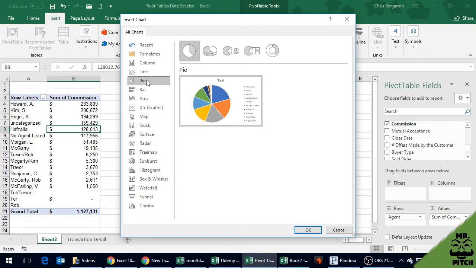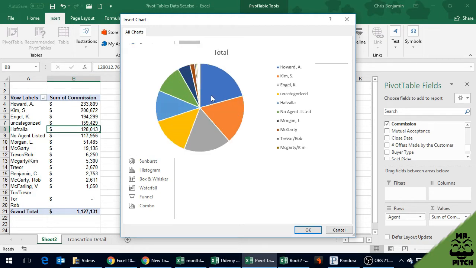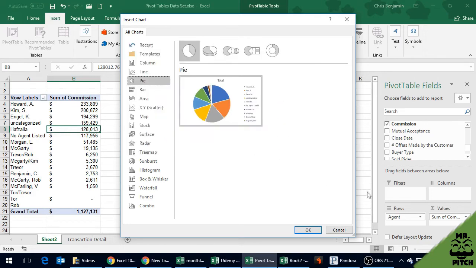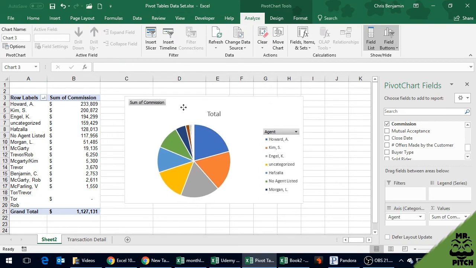I think that visually represents it, because if you think about it, that represents the percentage as well. However big this is, and if you remember, Howard was 20.74, and that's what this pie slice represents. And then what we'll do is we'll actually show the dollar amounts on here as well. So let's choose pie chart and hit OK. Alright, so let's just move it up here.